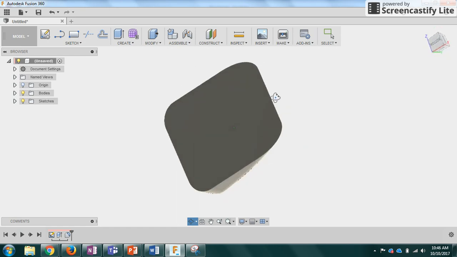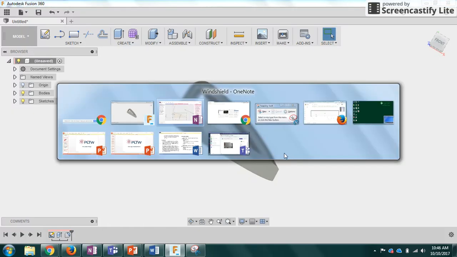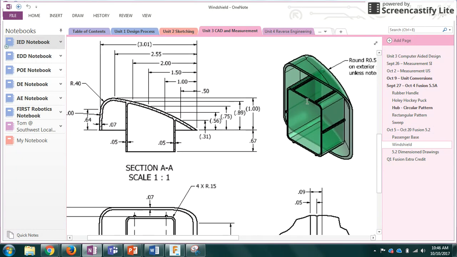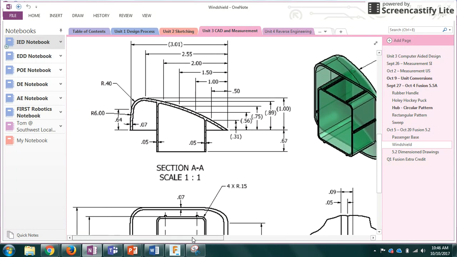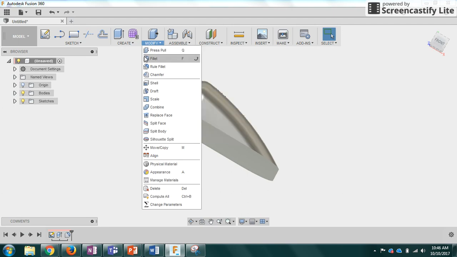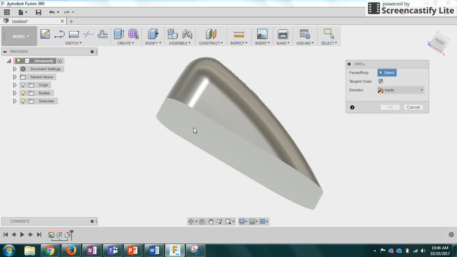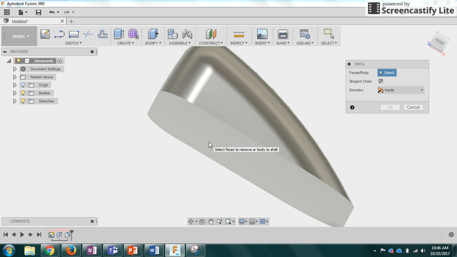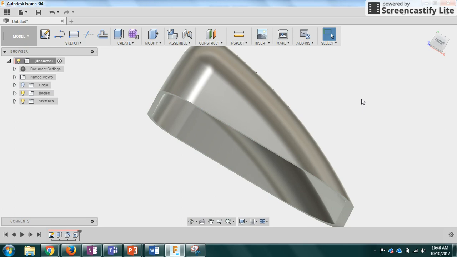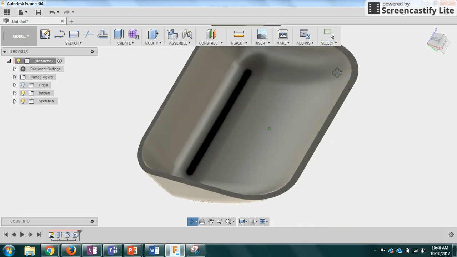But I've still got to do some more work here at the bottom. So I'm going to bounce back over here and scroll down and start taking a look at this crazy mess of dimensioning down here. How thick is this wall? Does anybody see it? 0.07, yeah, it's right here, and that's showing the thickness of the wall. So what I want to do is I want to modify. I want to shell. And then you see this face's body, that's what it wants to open up. So I'm going to click that to open it, and then I'm going to give it a distance, 0.07. So now it's hollowed out. That's pretty sweet.